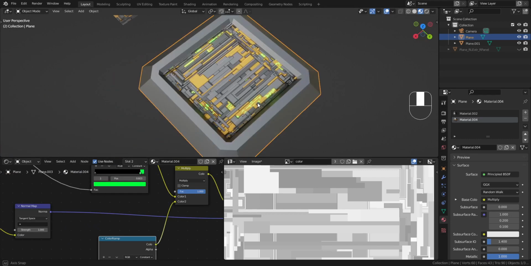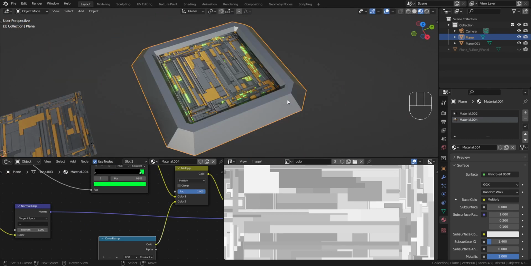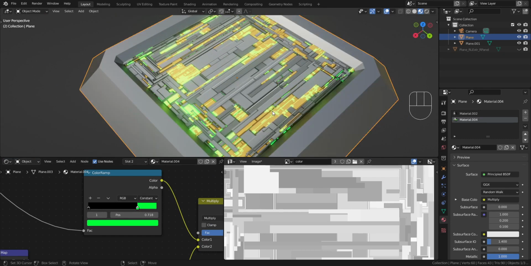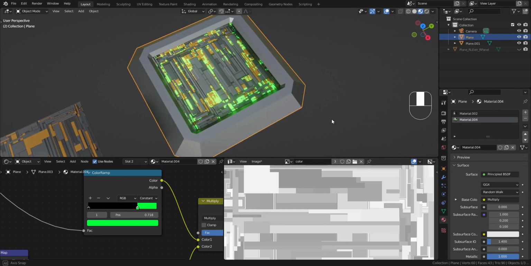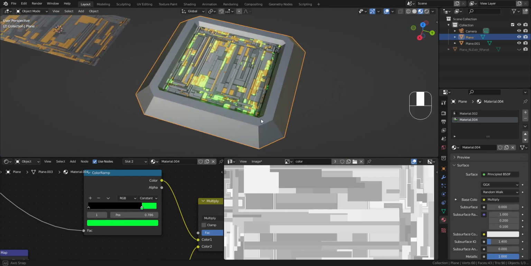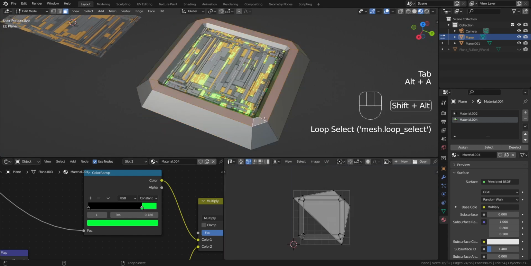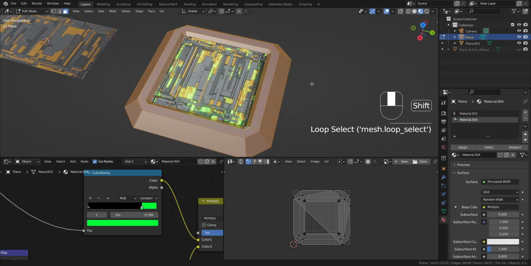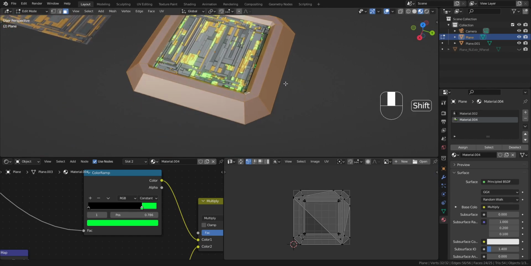Okay, let's use green. And let's try to capture more cells. Let's try to use the... on this, let's try it on this area here.